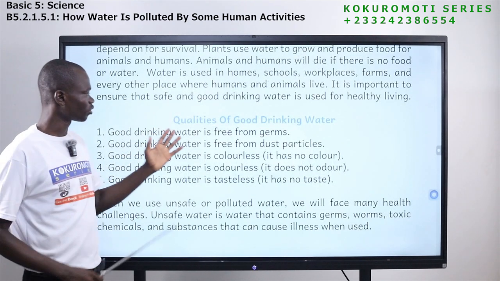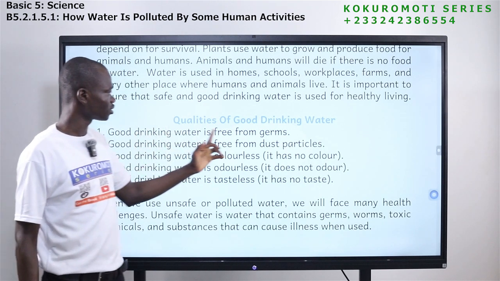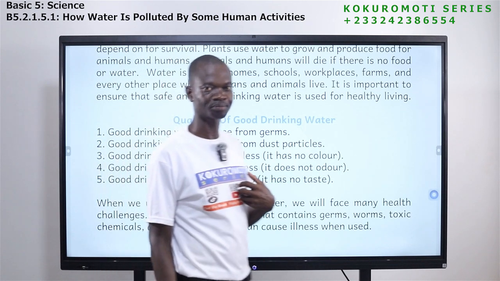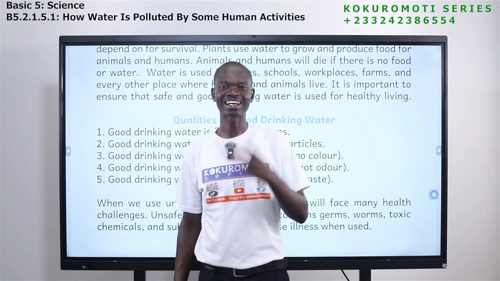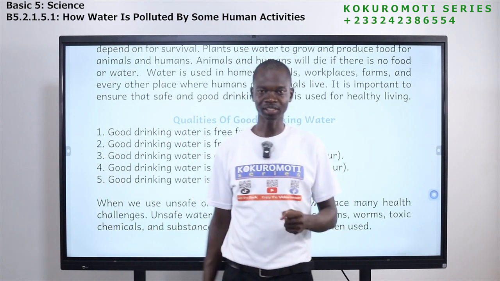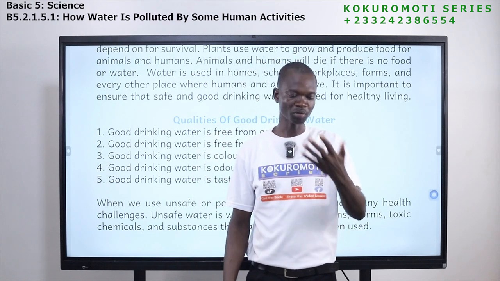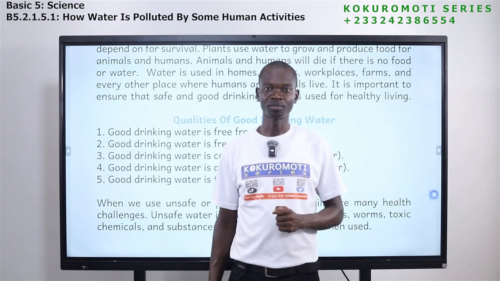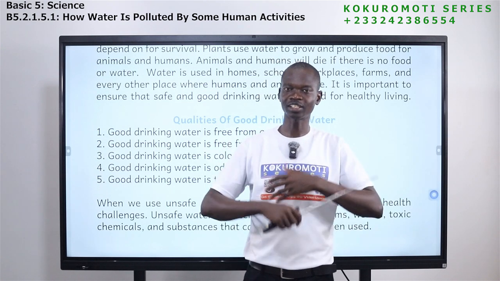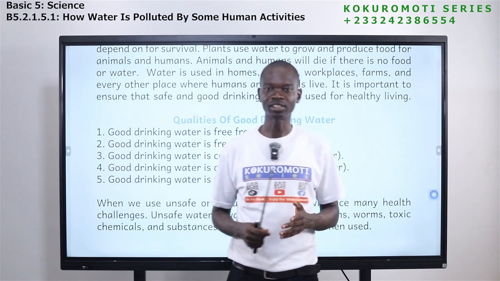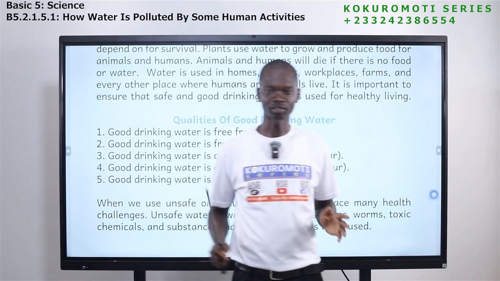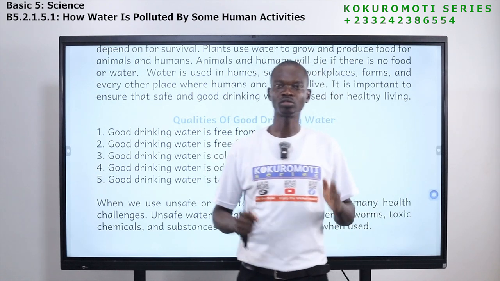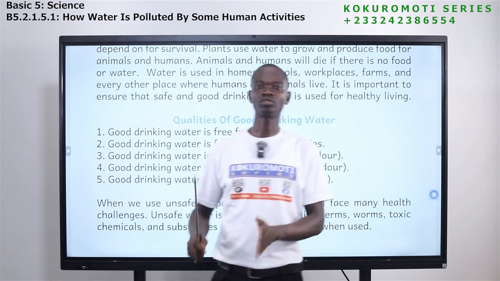Now, we are going to look at qualities of good drinking water. You drink water, I also drink water. But if I give you water that has color, will you drink it? If I give you something like water and tell you, this is water, meanwhile the color of that thing is red, will you drink it because I said it is water? The answer is no. You will look at the color and say, this is not how water looks. So we are going to look at the qualities of good drinking water.